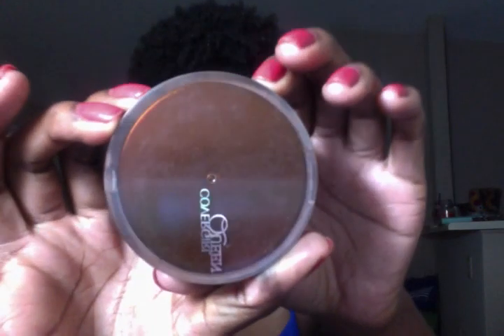It looks tremendously better. Next you just want a skin-tone-ish powder. As you can often see, my face is lighter than my body due to band camp — I wear SPF 100 on my face and I protect my face with a hat, so it is not tan at all compared to my body. The powder I'm going to use is going to be the Covergirl Queen lasting matte pressed powder.